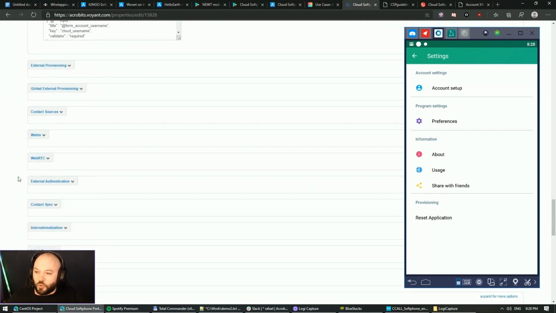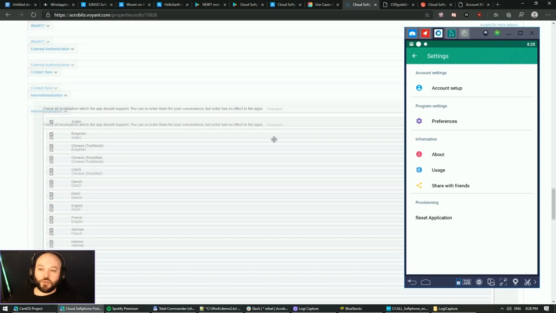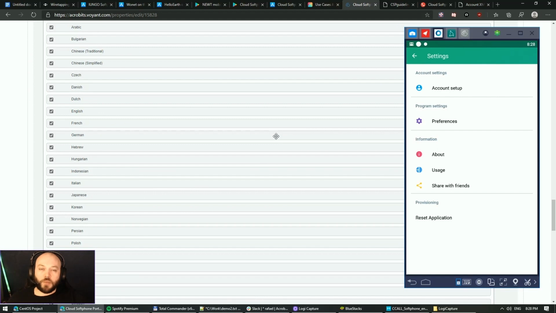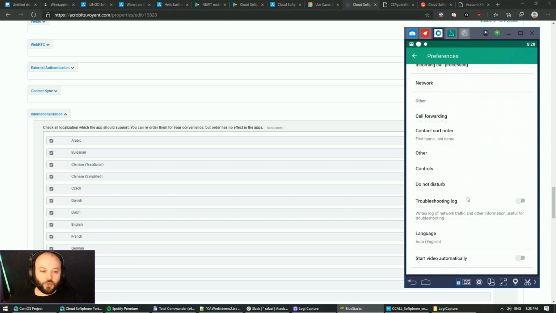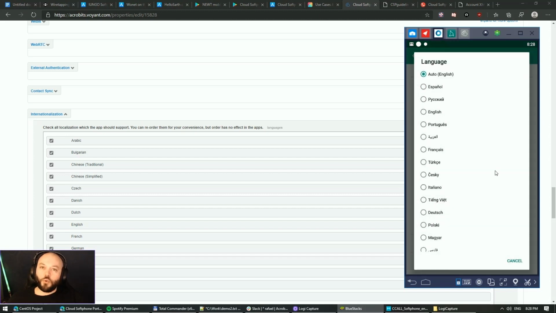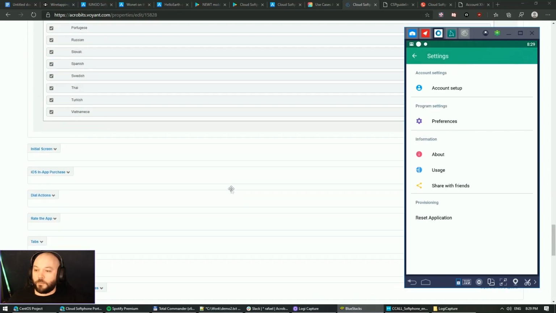What else is important? Languages. We have customers in more than 100 countries, so we support many languages. There's more than 30 now, and by default the app uses the system language. If you want to change the language, you can do so in preferences over here manually. If you want to introduce a new language that is not on the list, we can send you English strings, you can translate it, and we'll put it into the next update. This is how most of the languages made it here.